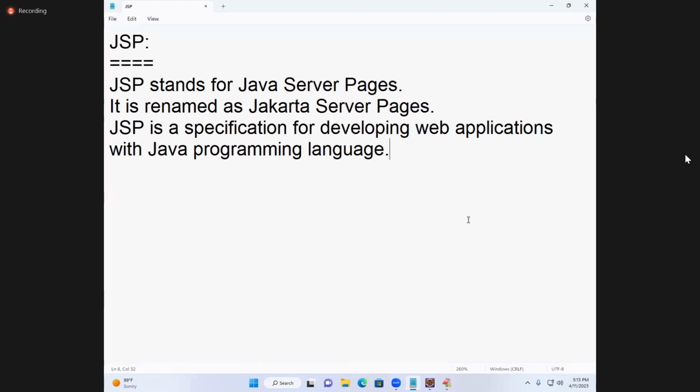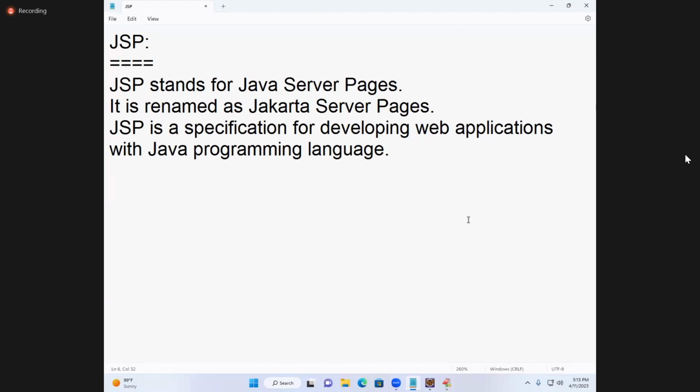Servlets is a specification for developing web applications with the Java programming language. See, the Servlets definition and the JSP definition are the same. Servlets is a specification, JSP is a specification. For what purpose? Developing web applications. This is also for developing web applications. Which language? Java. It is also Java.